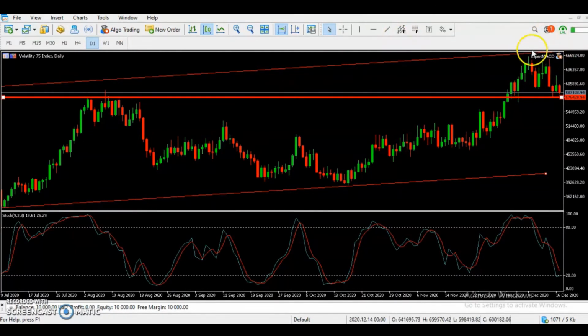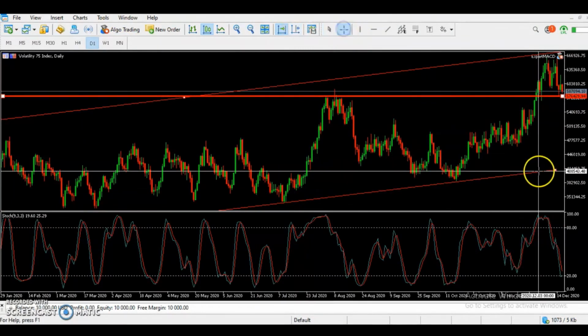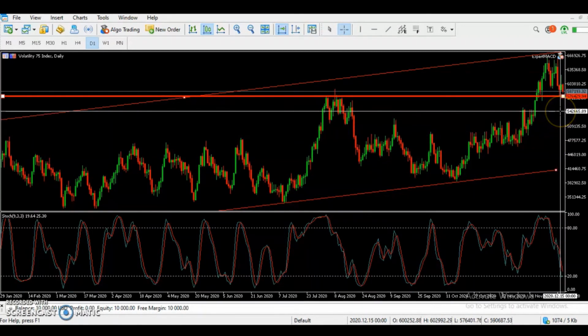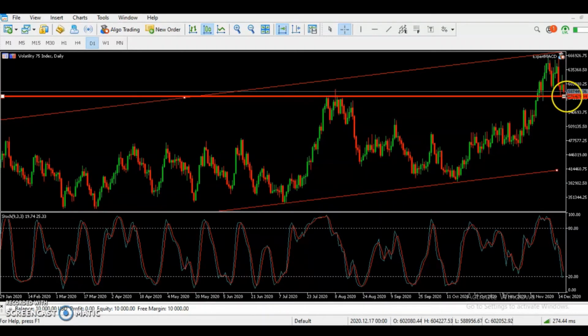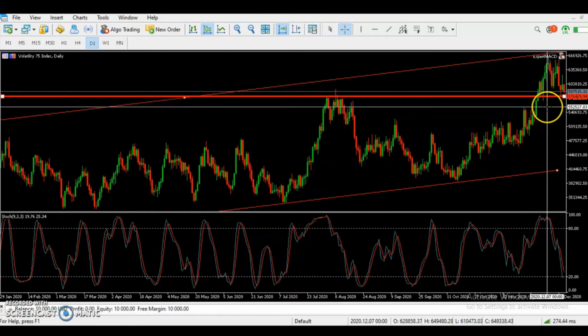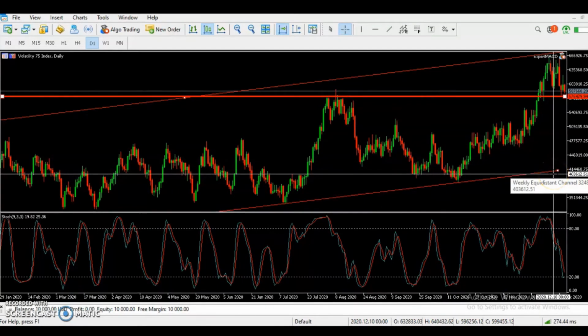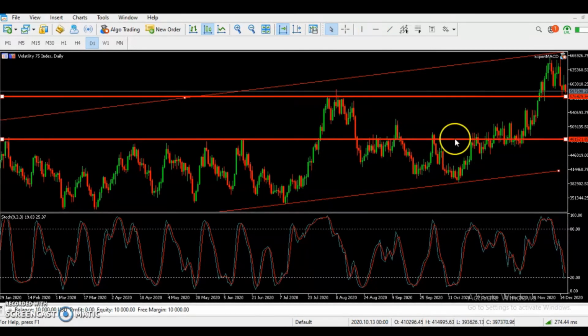So you can see it actually hit here, so we expect a drop to around these zones here, but my first take profit would be here in the long term. Remember we talked about when it reaches here you're going to put a buy. Yes, in the short term we place the buy, but in the long term we expect it to reach here. Now after that buy you can put some long-term sells which you expect to reach these levels here.